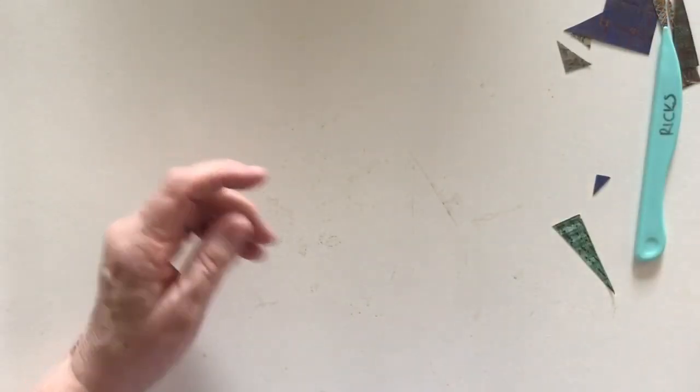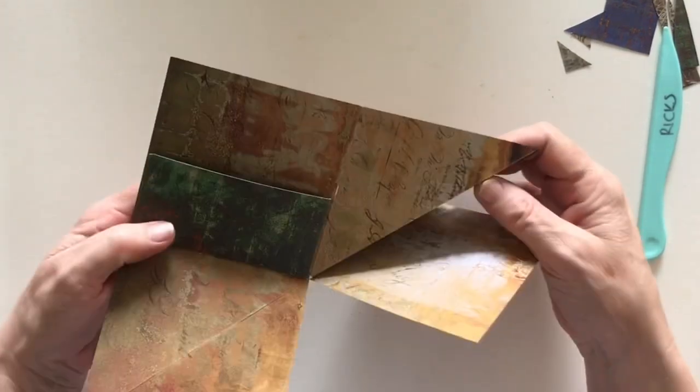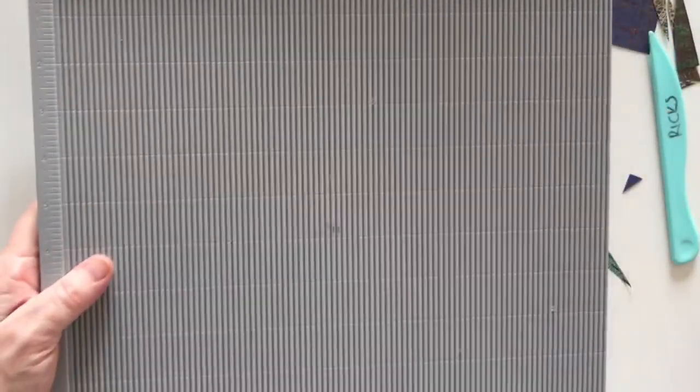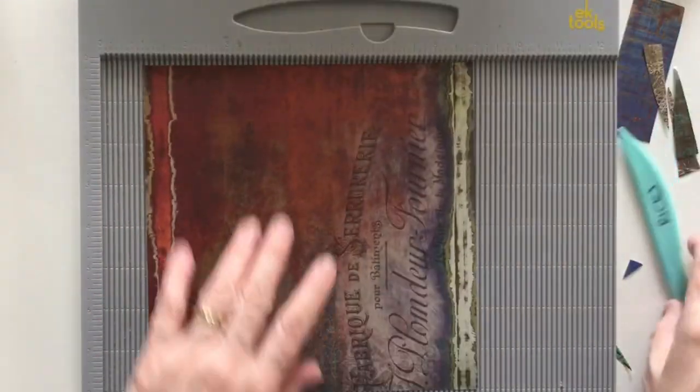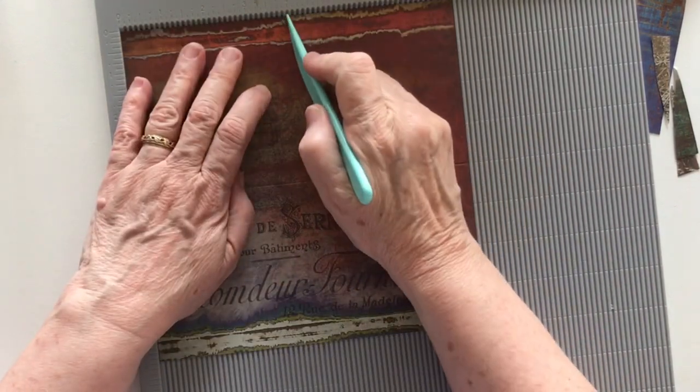And the second one is this. So it folds down and then pops up, and I'll show you how I made this. Again with some 8x8 paper, because I really want to use my 8x8 paper. I have so much and I just need to use it. So this one just gets scored in half at the 4-inch mark on both ends.